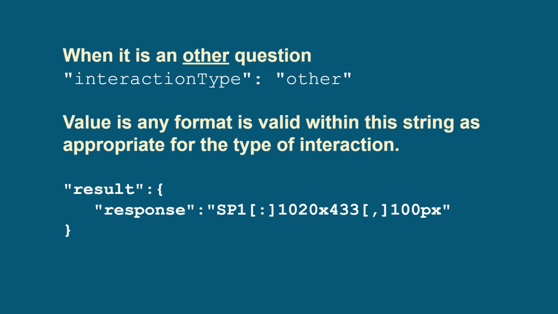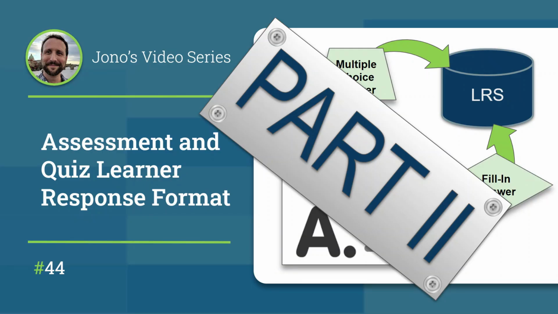Okay, so that gets us through all of the interaction types. I mentioned in the last video, and probably the one before that, this part was just specifically on the learner response, like how do you track Joe student's answer to a true-false question. But there's even more that we can send in a statement. For example, if it's a multiple choice question, what were all the choices? Which was the correct choice? There's a lot that you can do, and we're going to cover that stuff in upcoming videos.